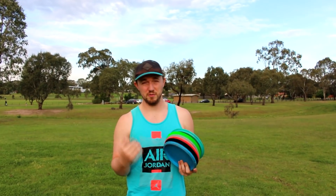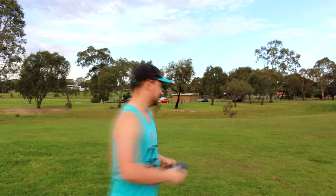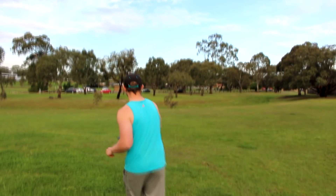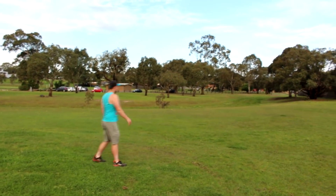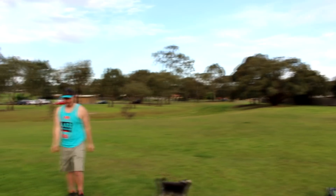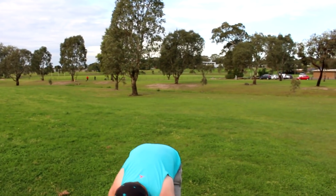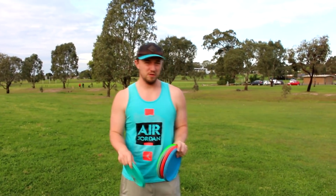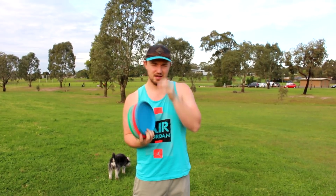Even I sometimes do it myself. When I need to throw a controlled shot but also throw with power, I find myself looking like this. That was really bad, and the reason it felt so terrible was because I went really slow with my legs and then really fast with my upper body. With the arm speed, we want to bring them together as much as we can.